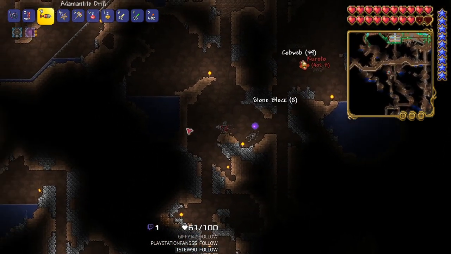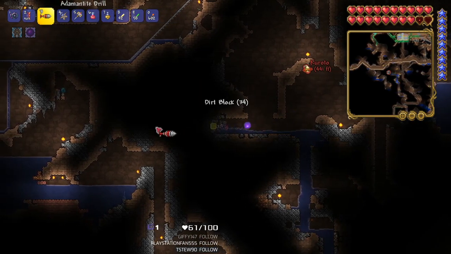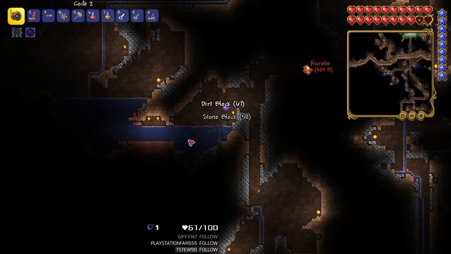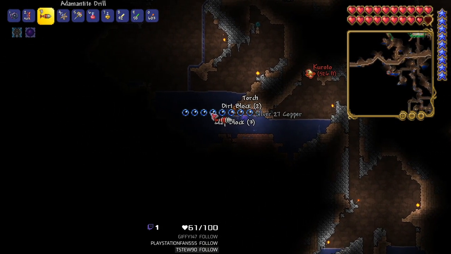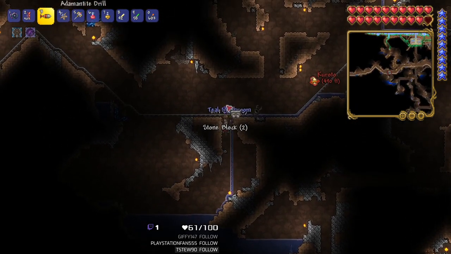Flask of cursed flames. Melee and whip attacks. It looks like it hits enemies with cursed flames. Cursed flames? I have cursed flames. Yeah, there's a few of them. Oh, cursed arrows are very good, apparently. Oh, really?